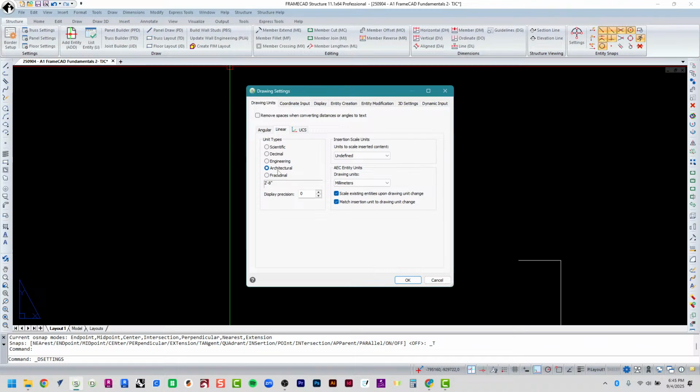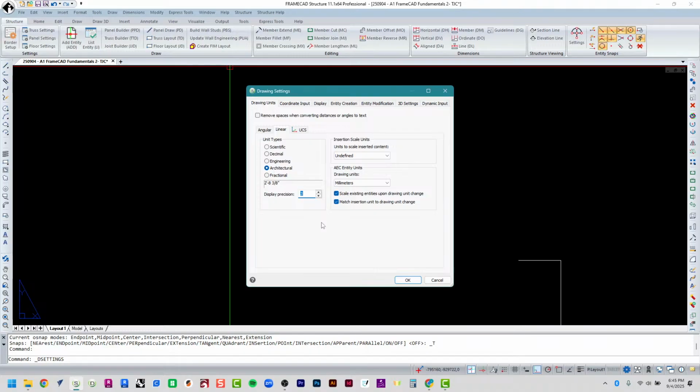So by setting this up as architectural, I can write in that type of way. My other unit types include scientific, decimal, engineering, and fractional. So we're going to stay away from those, and we're going to pick architectural. And our display precision by default is set to 0. And I'm going to change that to 3.